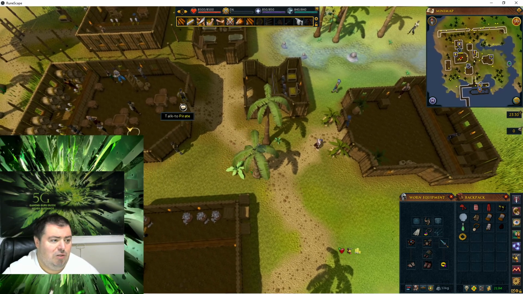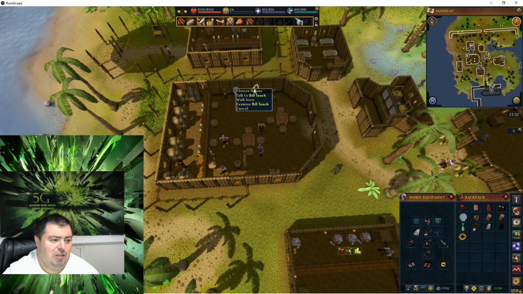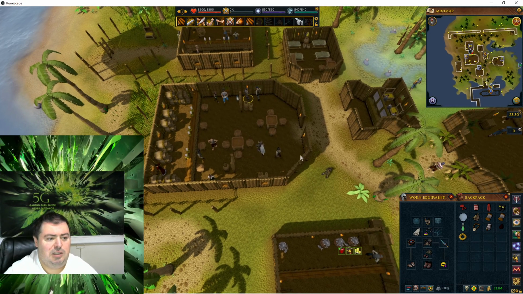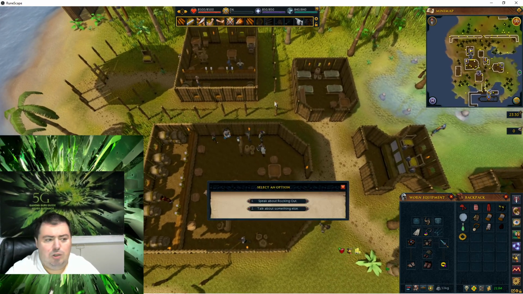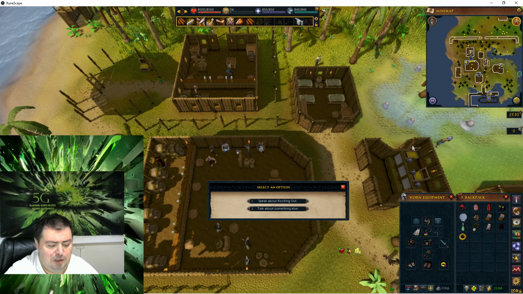Alright, so Bill Teach is what we're looking for. Alright, so here's Bill Teach. In one of the bars, there's a bar here, there's a bar here. Just pick one of the bars and talk with him. Speak about working out.